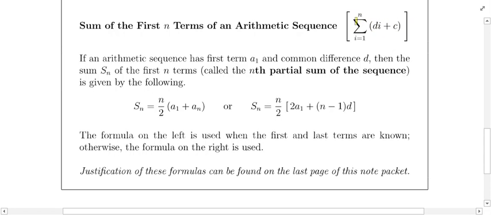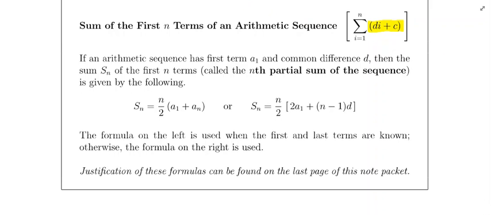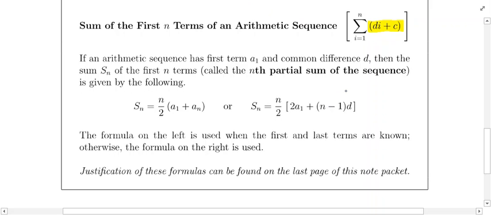If you look at this statement in brackets, we've got the sigma notation that's telling you to add everything up. But what are we adding up? Terms of the form d times i plus c. That's indicative, because it's like the mx plus b. It's indicative that we're adding up terms of an arithmetic sequence. i is the index here, d is the common difference. So as long as you're dealing with a series where you're adding up terms of the form mx plus b, or di plus c, you're dealing with an arithmetic sequence. So you're going to know to apply the following formulas.